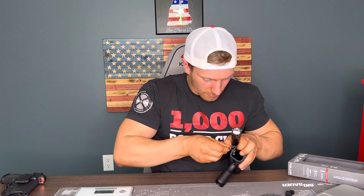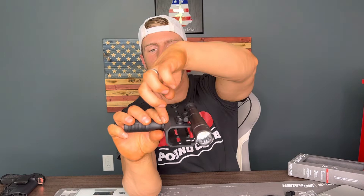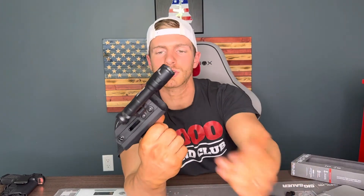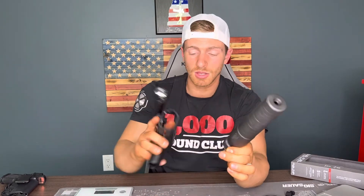I'll show you how it mounts — it's very simple and pretty cool. You just throw that in there and tighten it down, and that is honestly how easy it is to mount anything that's M-Lock. It's so simple compared to some of the older methods like KeyMod. You can see how tight to the rail that is. It's on a little pivot right here, and you can adjust it — unscrew it with a flathead and put it down along the side or leave it up top. I usually run this with a suppressor, so I extended it a little bit further because the suppressor was blocking too much of my field of view.